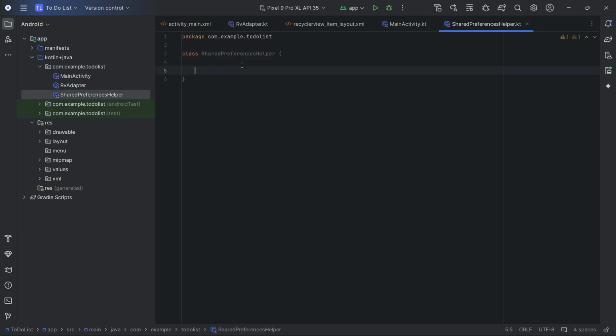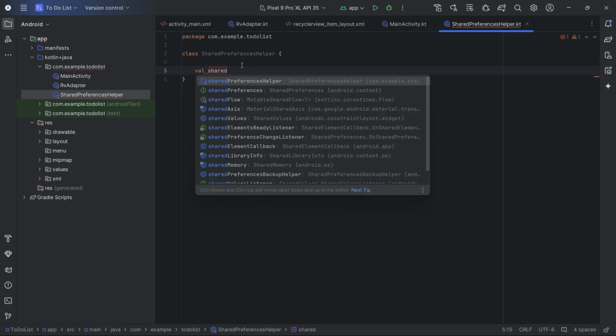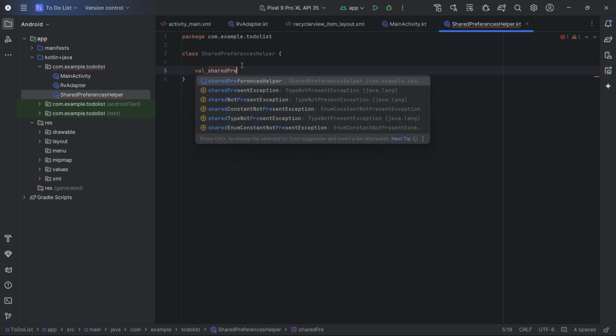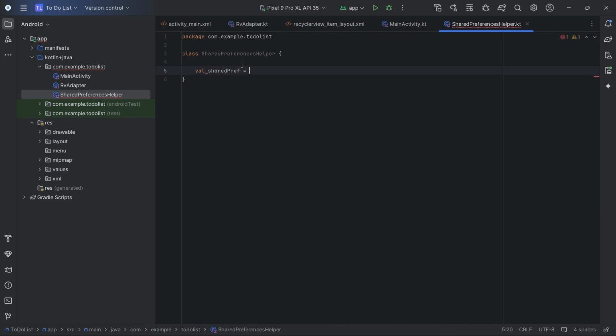Okay, so we need an instance of shared preference. So let's name it shared pref, and here get, okay, we need one context over here, otherwise this won't work.